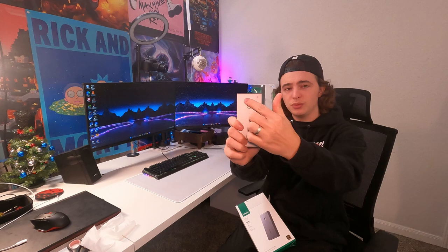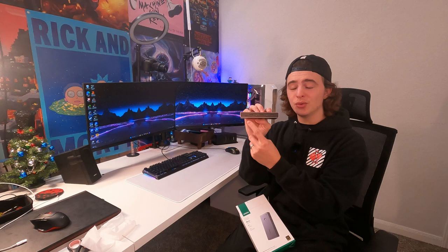On the very front we have the button to switch between the two devices. Over here we have three USB 3.0 ports, a USB-C port, a mini USB, another USB port, another USB-C port, and then three HDMI ports — two for the inputs and one for the output. And then you also get two USB ports for the inputs as well.